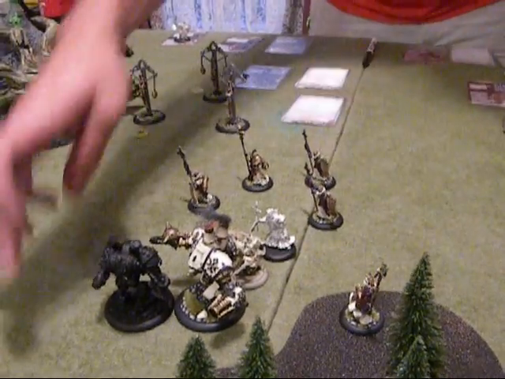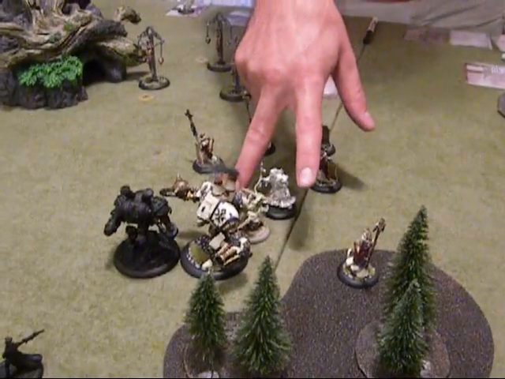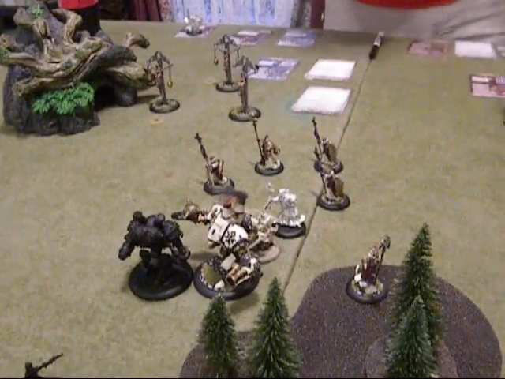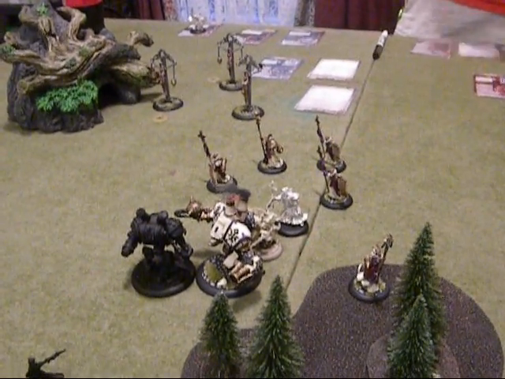Thyra was going to try to charge over here. I don't think I was going to make it, so I played it safe and pulled her back behind the Jack. Kept all 7 of her focus. Then the Hierophant just moved up, the Reclaimer just moved up. And that was it for turn 4, so we're back with Cygnar turn 4.